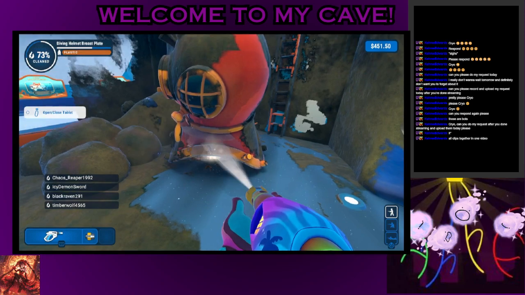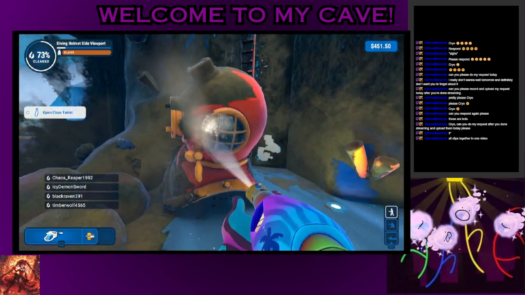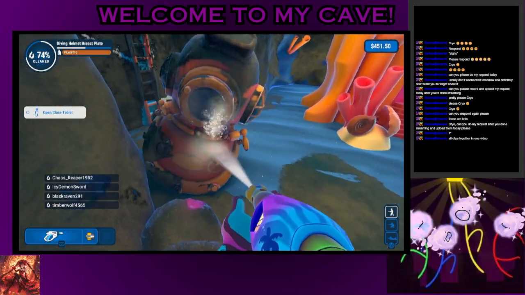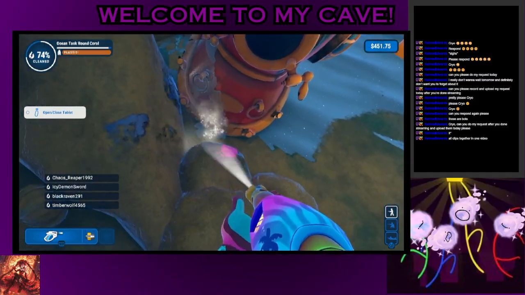Because even if you can't get it with a regular straight nozzle, the spin nozzle will eventually get over to where it needs to hit. I think I got it. Now it's the other side. Bada bada bitch. There you go.